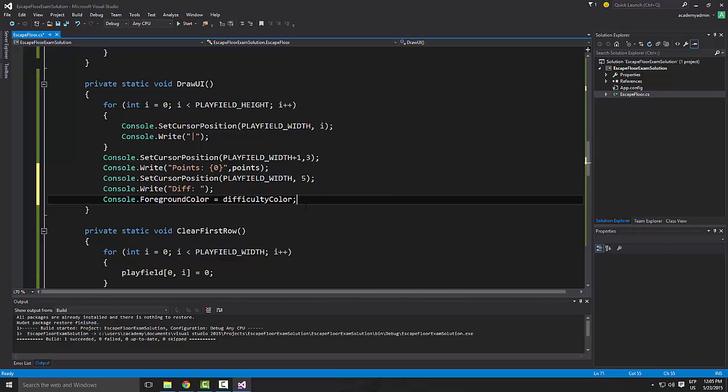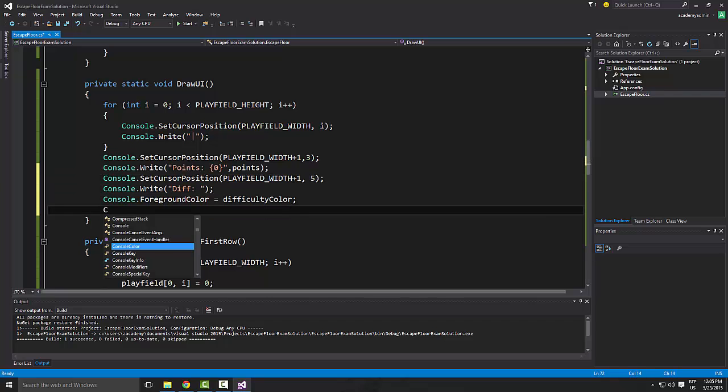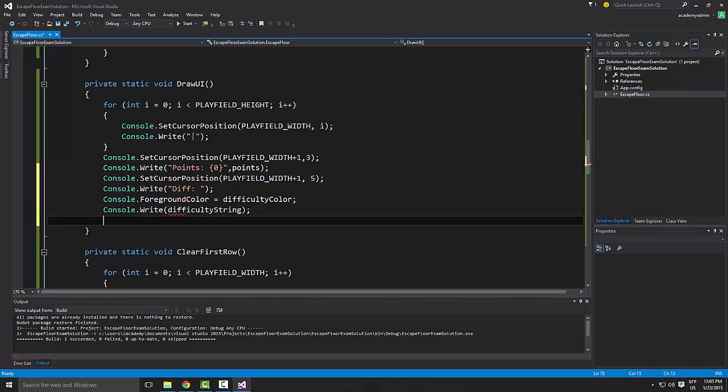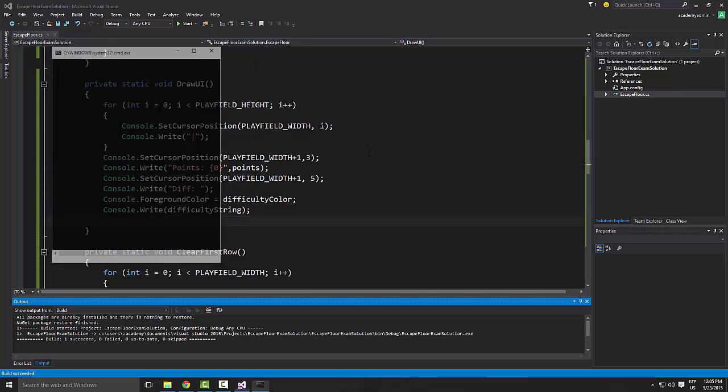Yes, there is a playfield width + 1. Yes, you are very correct. All right, and after that I want to just print it. So Console.Write difficulty string. Yes, and let's see how it goes.